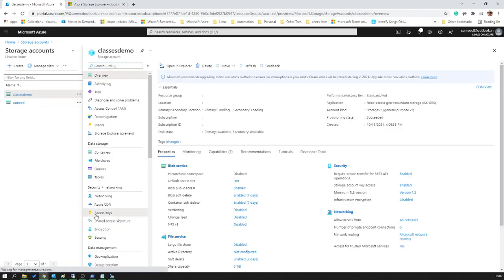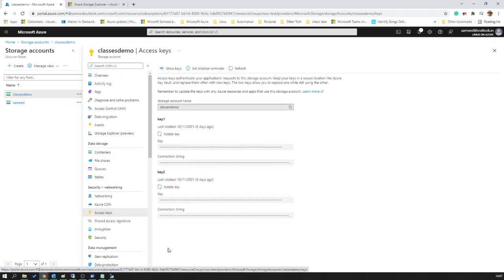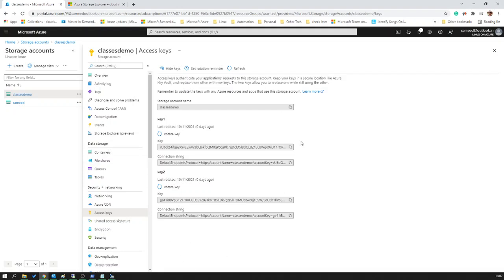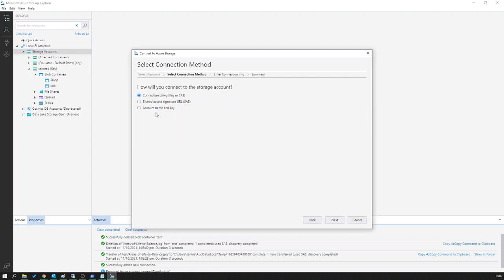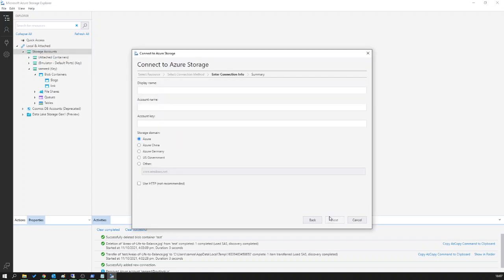Now, rather than providing an access key, this access key will make someone a complete owner of that storage account. Whoever is added to this storage account will be a complete owner. He can perform anything. Connect to storage account, storage keys and user and password.